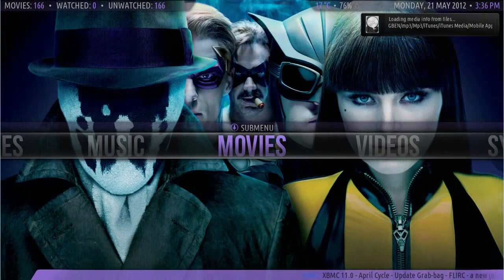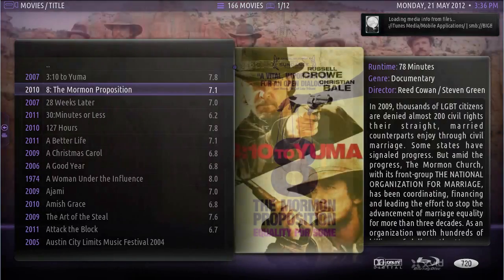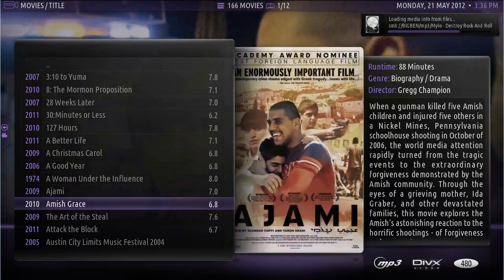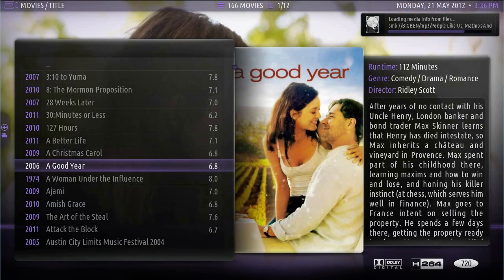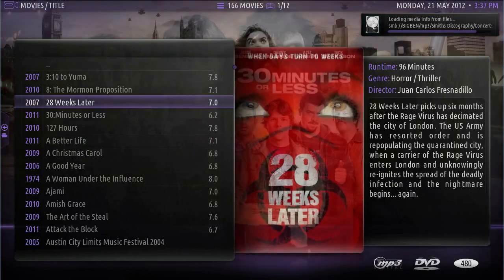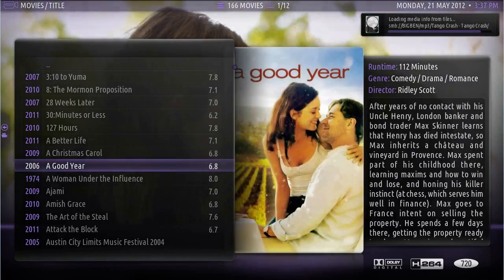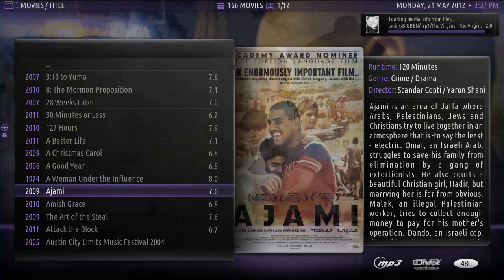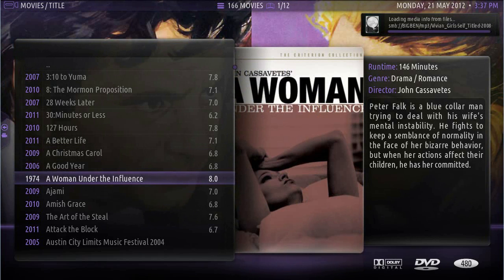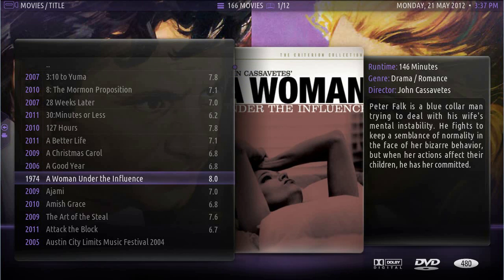Going into the movies menu, press enter, and it takes you to a list of all the movies that I have on my system. That could be stuff I've downloaded, or stuff that I've got on DVD that I've ripped and got on my hard drive. And over here you can see that there's a little synopsis on the right, plus the cover art, plus fan art as well. And this is all stuff that XBMC just downloads and puts in there for you. All I had is the movies, and XBMC does the rest.